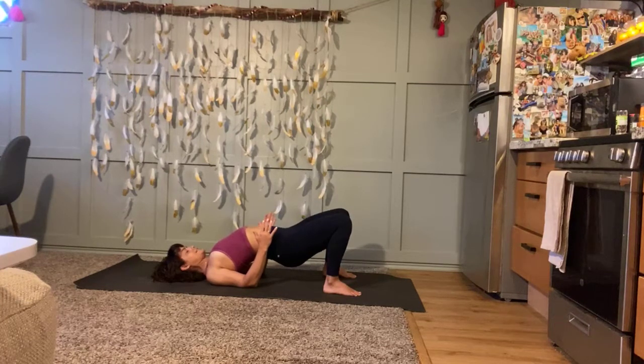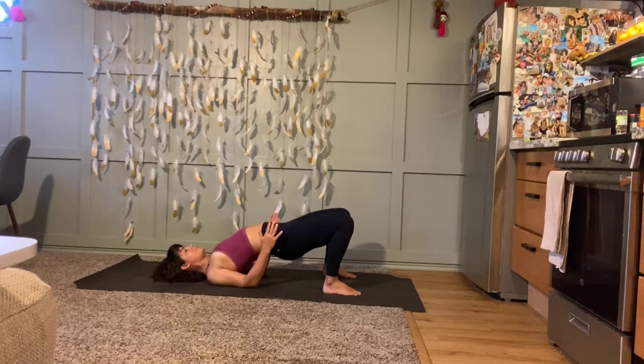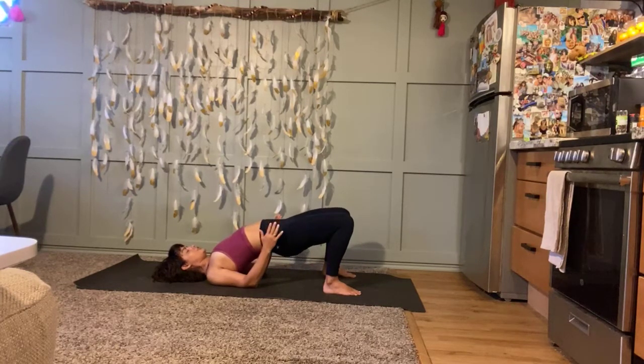So you want to create a tunnel underneath the middle of your back. Your ribs and your heart lift up as your butt comes down. Inhale, lift your butt back up, and then exhale, butt back down. So just little movement. It's not a lot, but you'll really feel it if you're doing it correctly in the middle of your spine and in your low back.